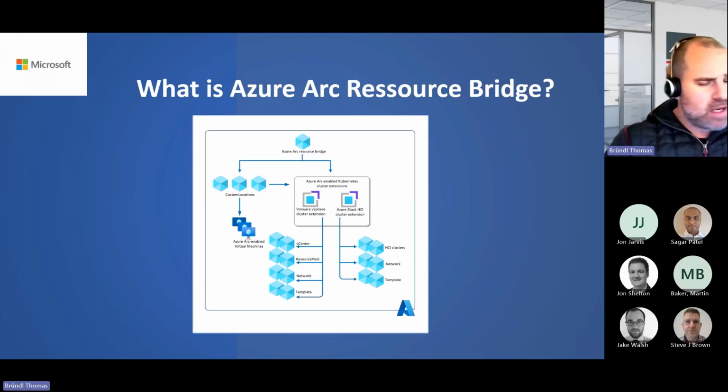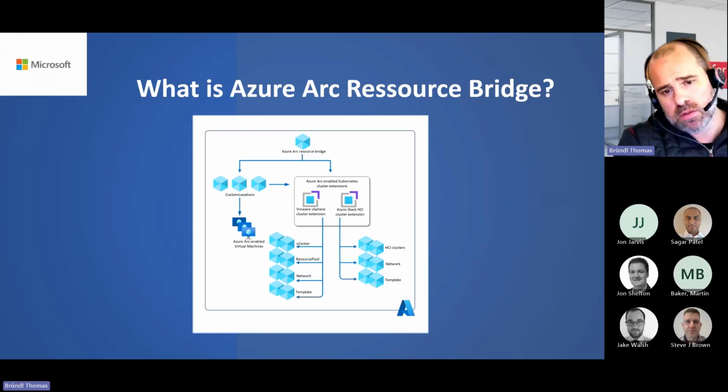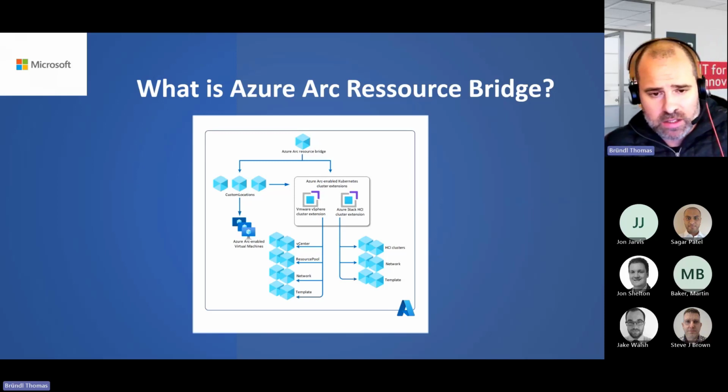If you look at this picture, you see that if you deploy an Azure Resource Bridge, you also have to define custom locations. That means you create something like Azure regions for your own use case. And with the Azure Resource Bridge, you are able to manage VMware workloads and Azure Stack HCI.